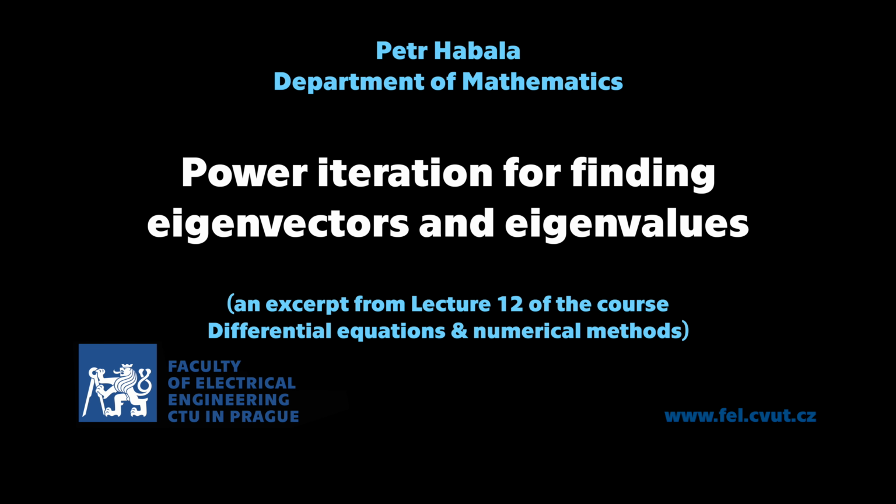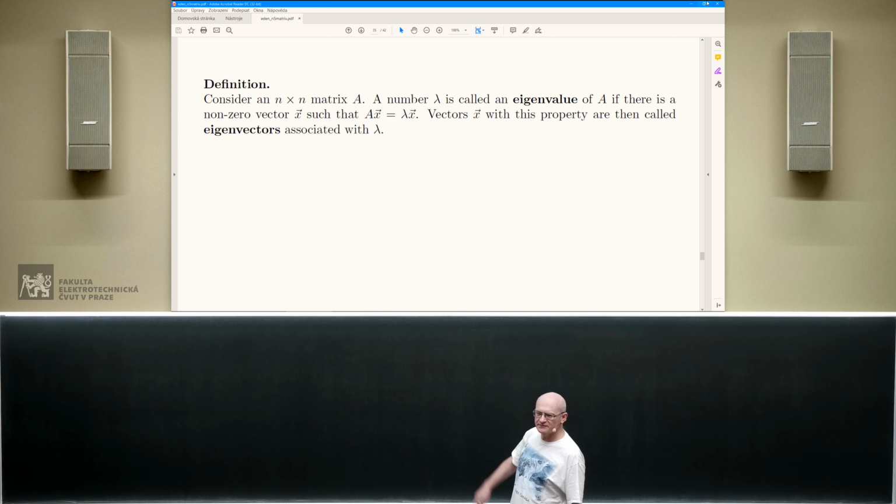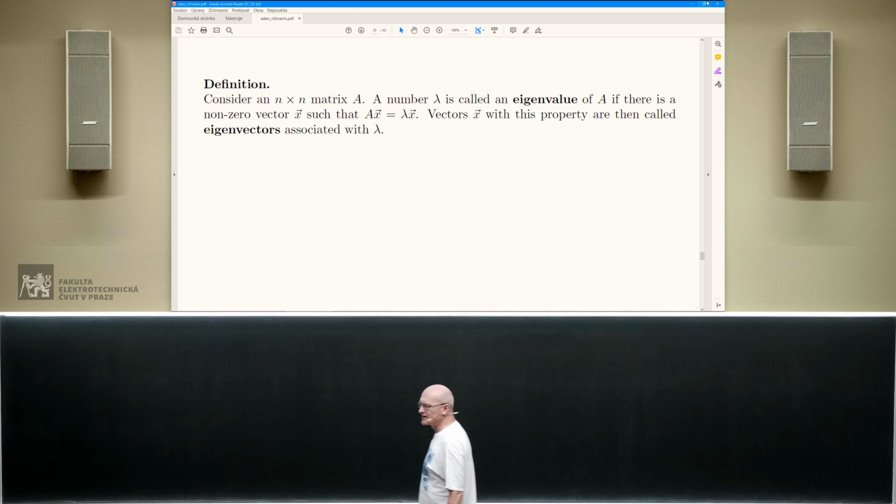Hello. Today we'll look at another area of numerical analysis. We will again work with matrices, and this time we will ask about eigenthings, by which I mean eigenvalues and eigenvectors, which is something that we know from linear algebra. Now I put up the formal definition to remind us of it, and it all boils down to the following thing. We have a matrix, and we are looking for a vector and a number so that the following equality works.